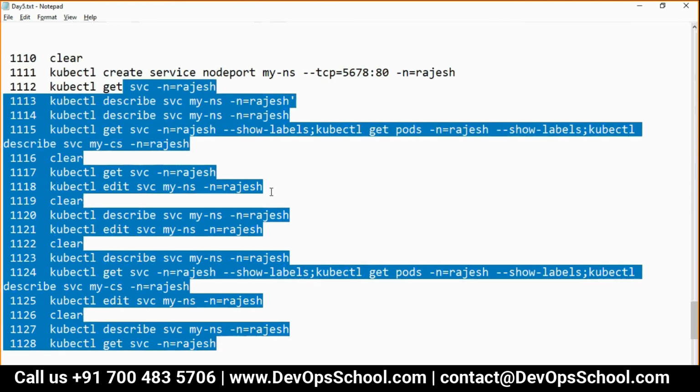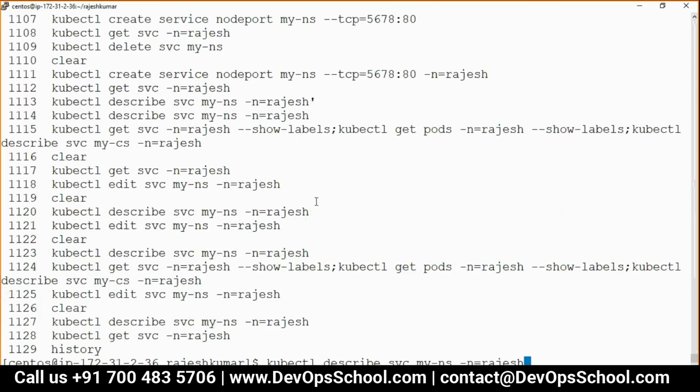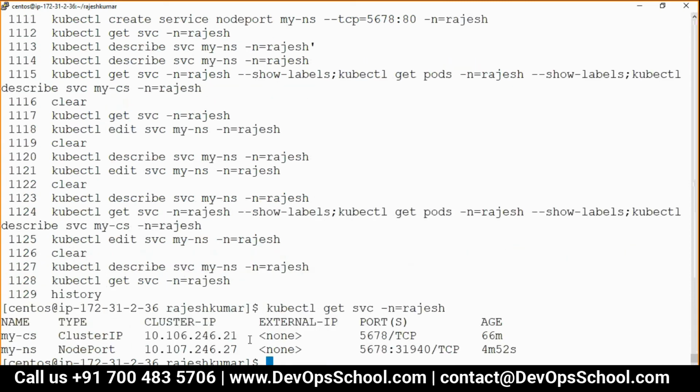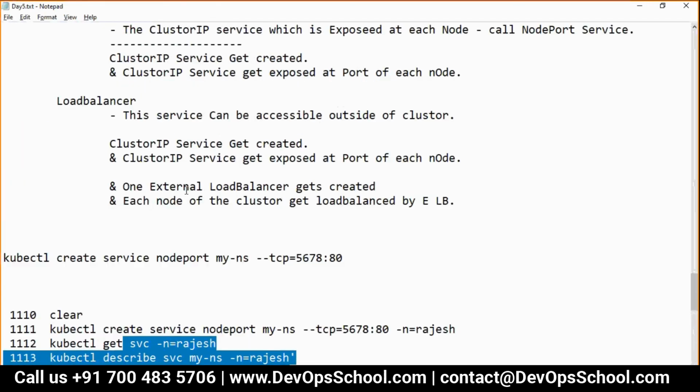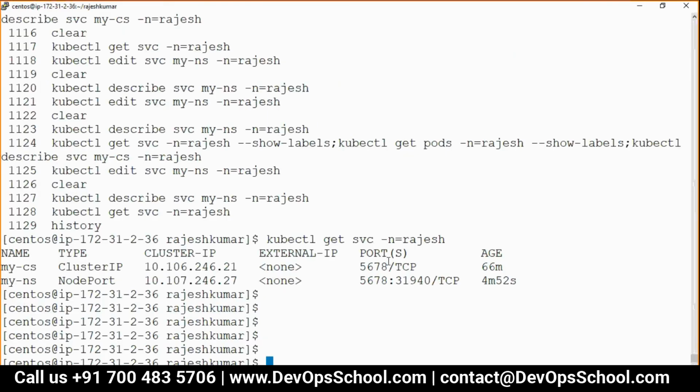Again, one mistake you will make that I know: you will always try the service IP address. We should not try that in the browser. You should try the IP address in combination with the port. So the IP address you will take from the node, which, if you are using mine, you can take from the nodes itself. If you are using yours, you know that IP address already, and then the port number.